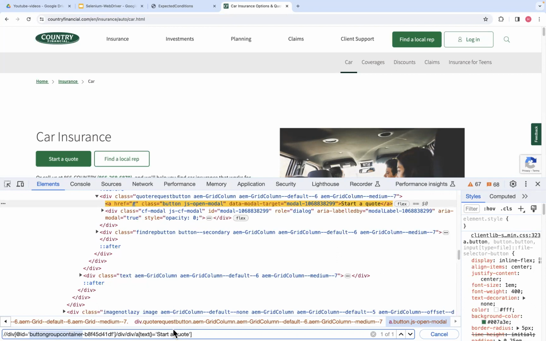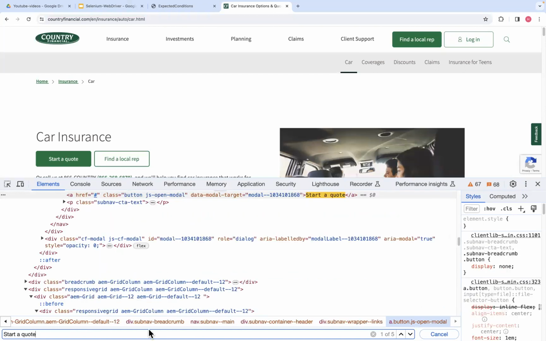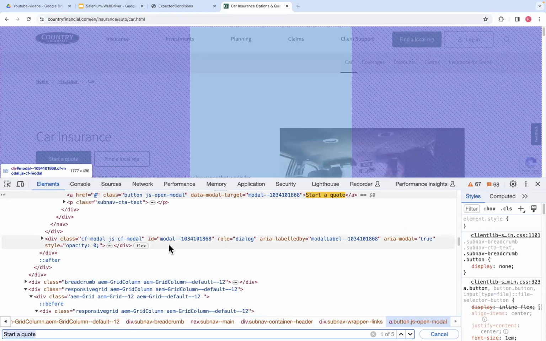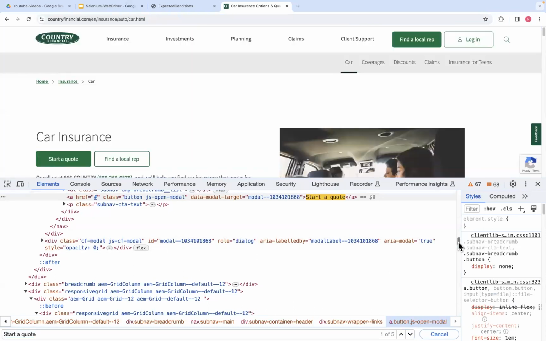The reason we are using this XPath is that there are 4 start quotes on this DOM, right? So I'm just typing start quote. So there are 5 start quotes. Whenever you have the same web element 5 times, we cannot uniquely identify that element just by writing start quote as a link text, though that is an anchor tag. So here you see, right?